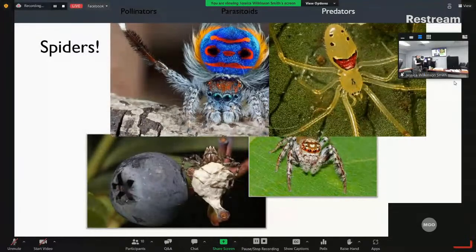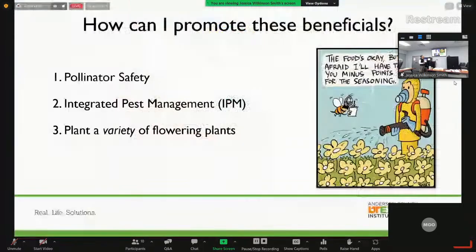And there's some cool ones. There's the peacock spider, and that one's native to Hawaii, the smiley face spider. So when I went to Hawaii, I did not see one. I was looking, but I did not see it.